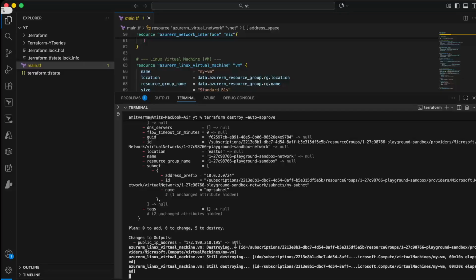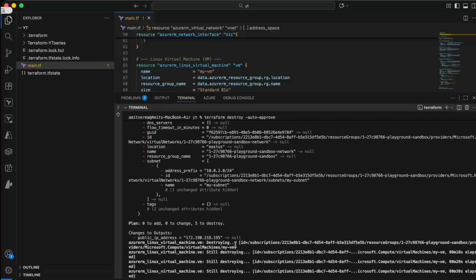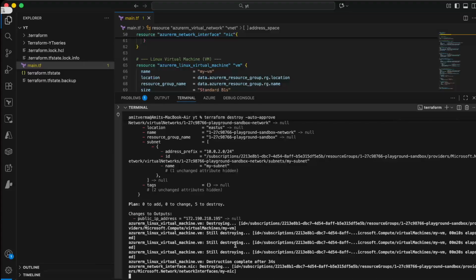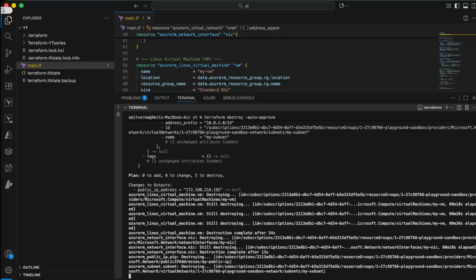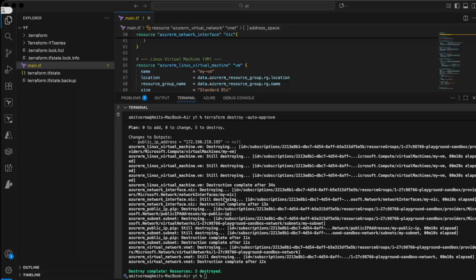It takes a few minutes. Now you can see 5 resources destroyed.